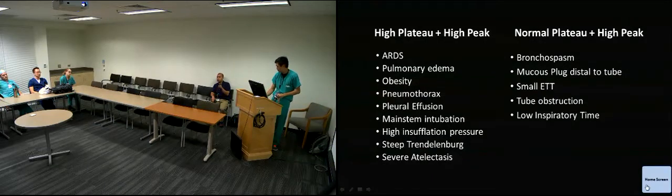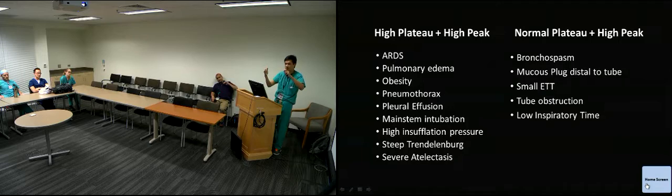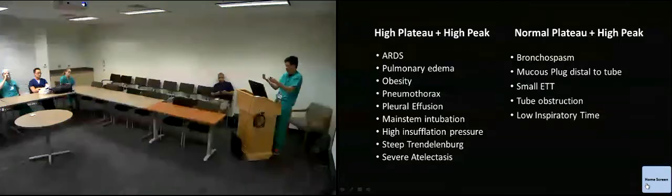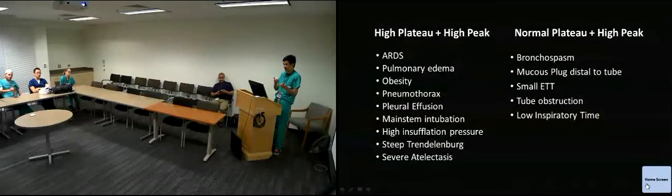This is a really important list for you guys to really familiarize yourself with. This is a guaranteed at least 3 to 5 questions on, I think, every exam. Boards, AKT, IT, all of them. And if you understand the concept, then you can just guess, okay, where would I expect to see bronchospasm? Or where would a pneumothorax fall? Would I see high peak and high plateau? Or would I see high peak and normal plateau?